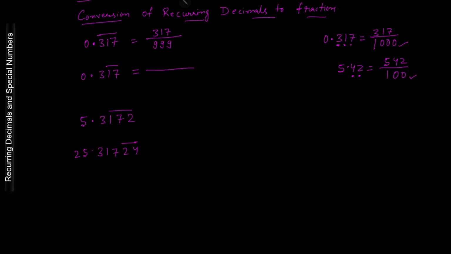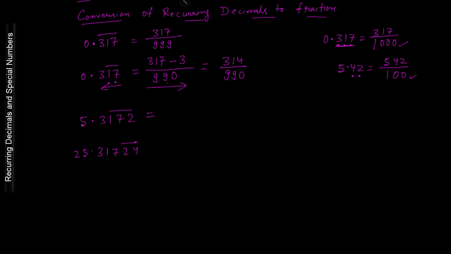First, let's decide the denominator. For these two digits which are under the bar, we will have 9 and 9 in this order. Please try to understand the order. So for 7 there is a 9. For 1 there is a 9. But 3 is not under the bar but is after the decimal. When the digit is not under the bar, we have 0. So for 3 there should be a 0, and it should come here. What about the numerator? The numerator will be the entire thing minus everything that is outside the bar. Everything that is outside the bar is 3. So it is 317 minus 3, which is 314 upon 990. Alright.